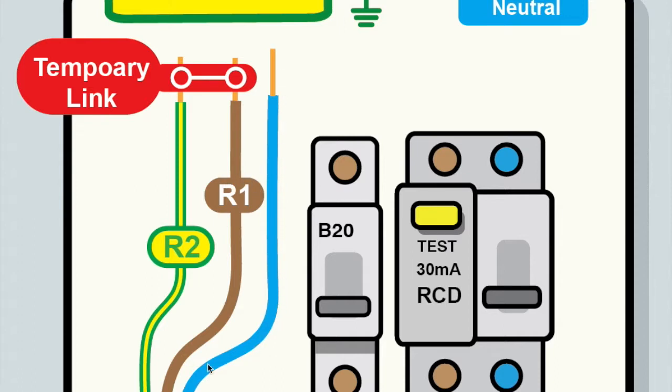The neutral, which is not needed in this test, would be known as the RN. It's also important to remember that when you finish testing to remove this temporary link as soon as you can. This is not a live test. The cable's not even in the MCB and there's no power to the fuse board whatsoever.